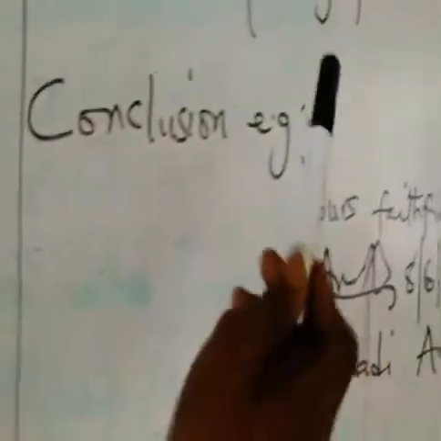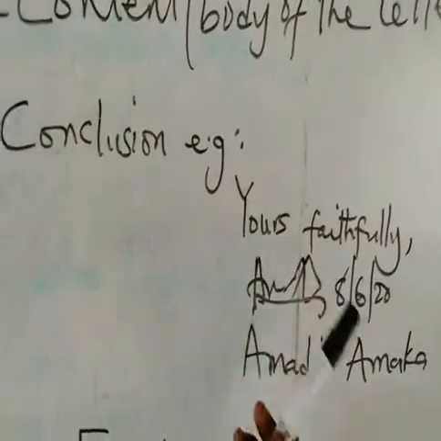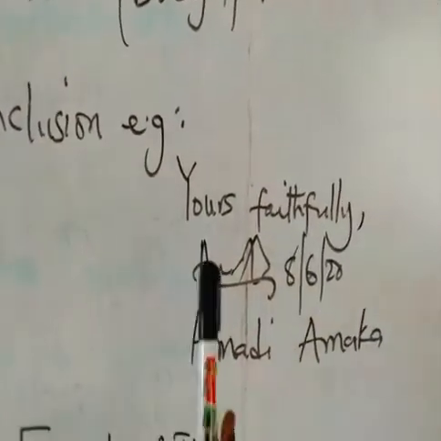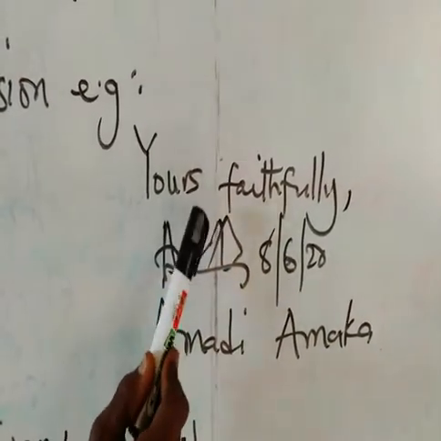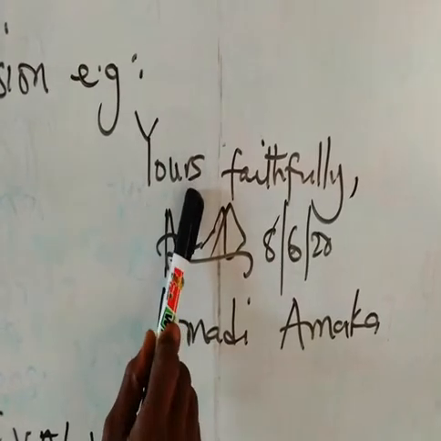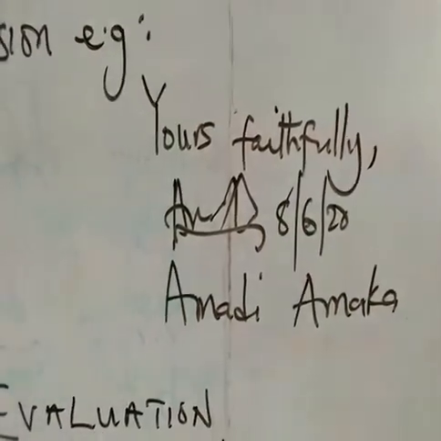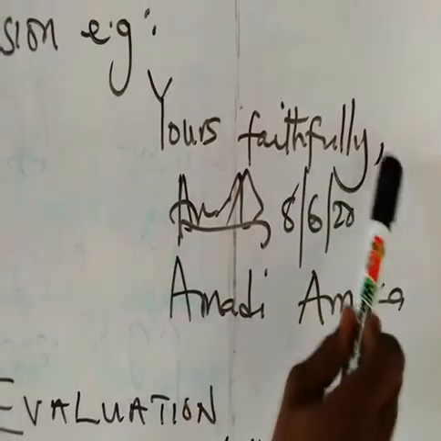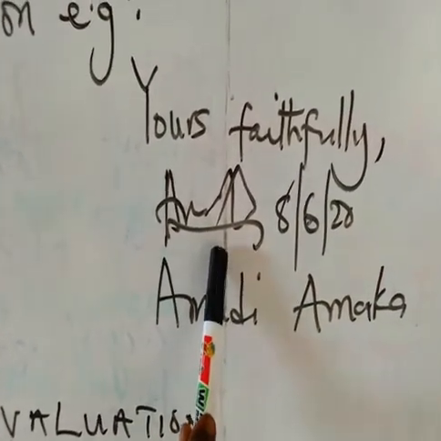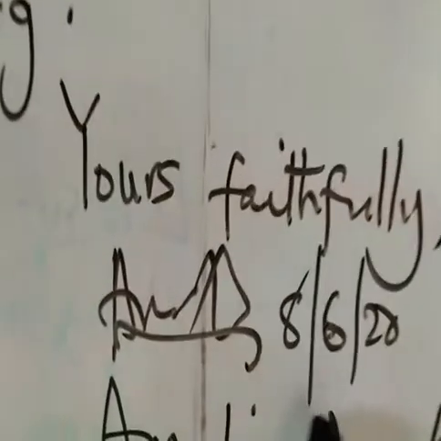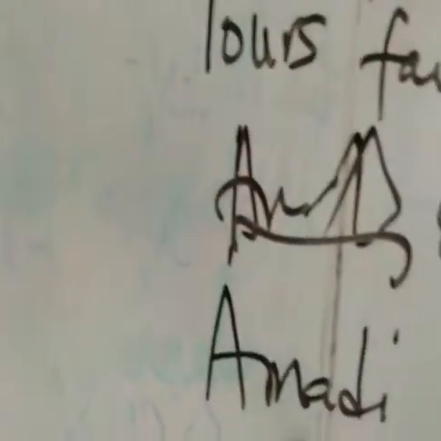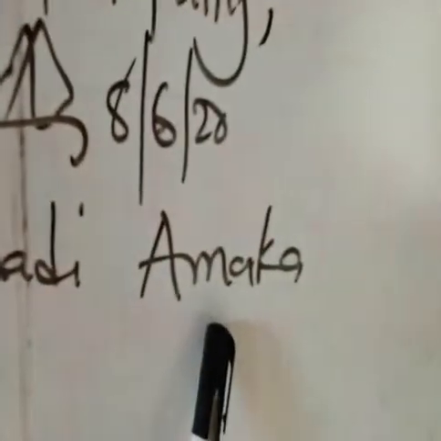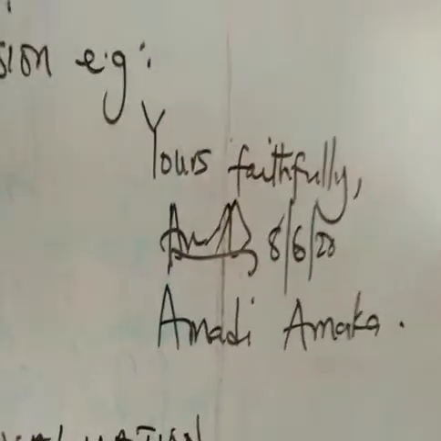Now, conclusion for these formal letters. The same thing, you have to learn it and have it in your mind. Capital Y, no apostrophe before S, and no apostrophe after S. Faithfully for this formal letter. Faithfully only. Small f, comma. Sign your signature. You must know your signature, not your initials, and write your dates. Then your surname first. Your surname here, that's your father's name. Then your first name is your own personal name. You put a full stop, and that will show that you know what you are doing.